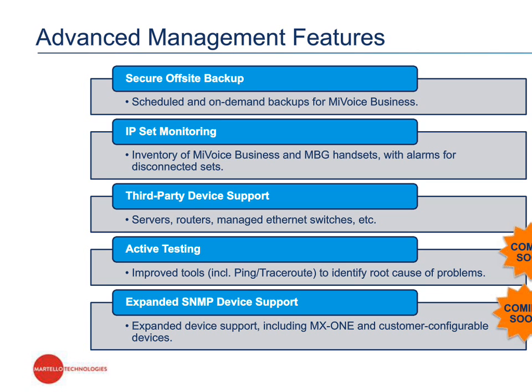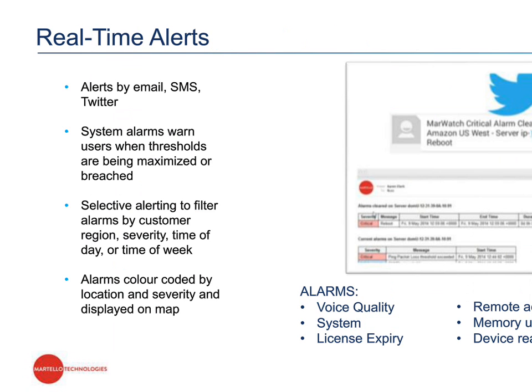Now, moving along with the features here, the real-time alerts. I've hinted at some of this already, but we can get alerts out of the system over a few different methods. The most standard and commonly used method is email. You can configure in MarWatch maybe a group of individuals by day to receive all alarms, and maybe you want a different group by night to receive just critical alarms. So you can customize your alarm notification in that way. You can also do this over SMS, so text message, and you can do the combination of email and text message. It comes in quite handy.